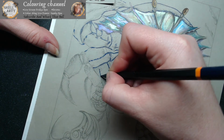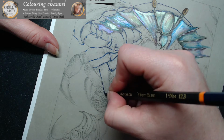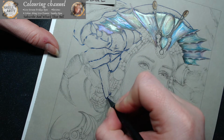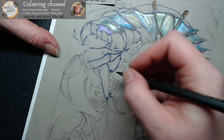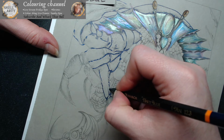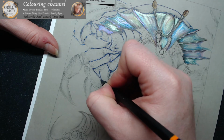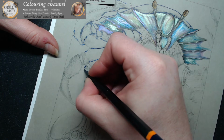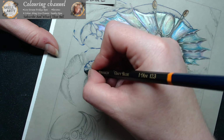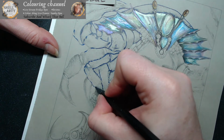I'm just going to do all this side in this video because most likely this other side I'll do off camera if needs be. Just depends how much we get through on this one. So I'll come back to the claws later. So this bit I'm just going to put kind of some texture lines in because there is some light hitting that, so I don't want to do too much. Same with this bit here, and then we get back to some decent shadows here. I'll do that other back claw later.